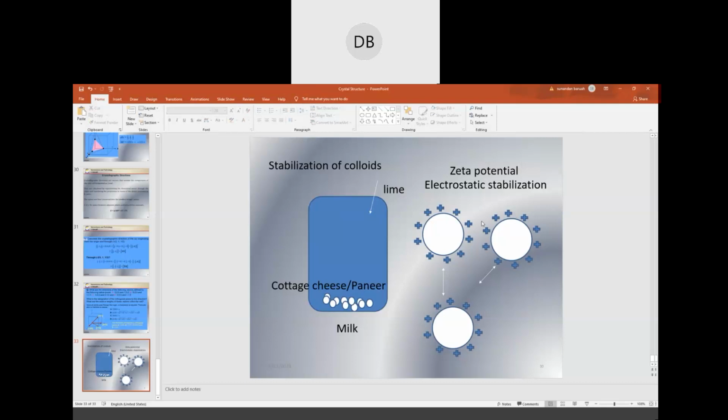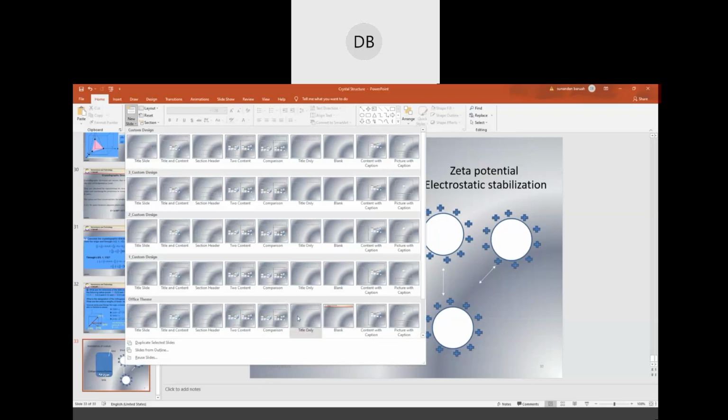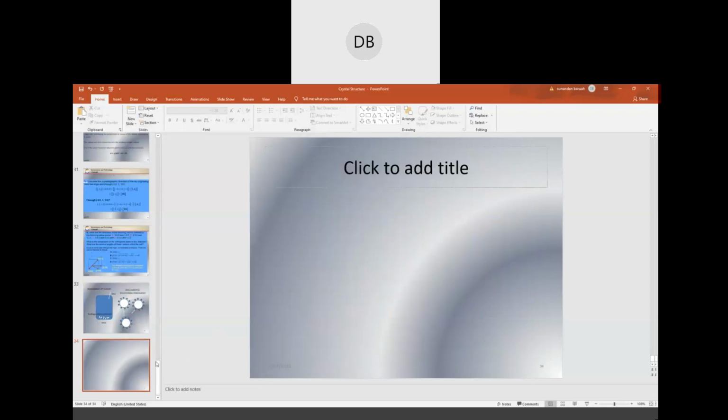All right. So now let's just talk about stabilization. I said the moment that we have charges like this, and it is stabilized, we say this is because of electrostatic stabilization. Now, apart from that, if the charges are not sufficient or there are no charges at all, then the particles will not be stable. So the moment we make these particles and leave them, immediately they will all come together and settle down. All right. So let me pull in another slide.